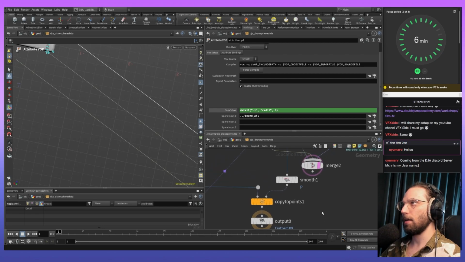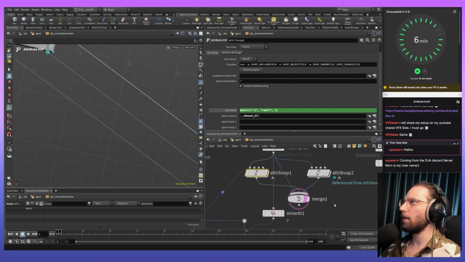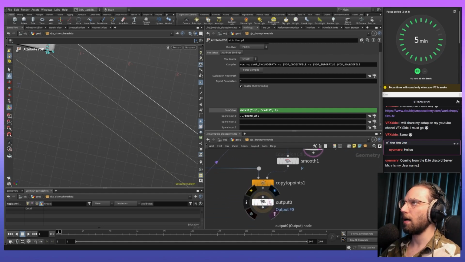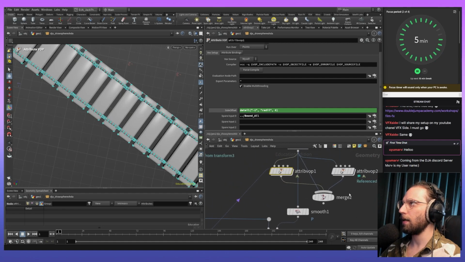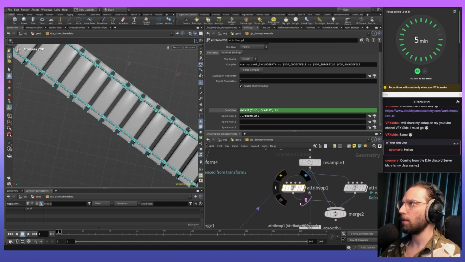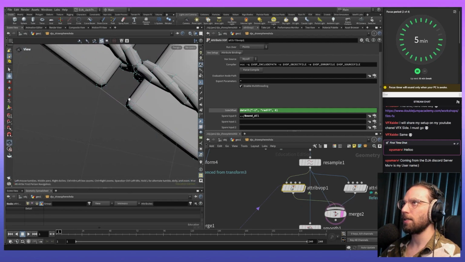Let's see here. So my point was that we want to see the output of the thing, right? So let's template this one. Actually, let's template the merge. So we see it, and we see our line is right there.